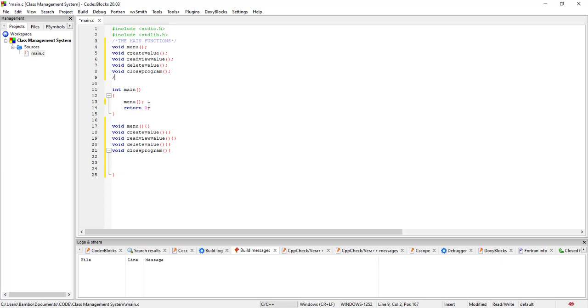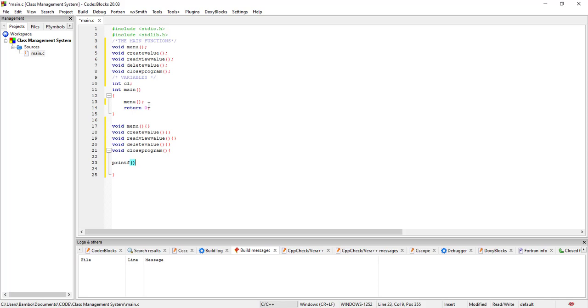And then there we can also say variables. So we can start with the variable for close program, whereby we want to say int CL for close, and in our close program we say the following: printf.